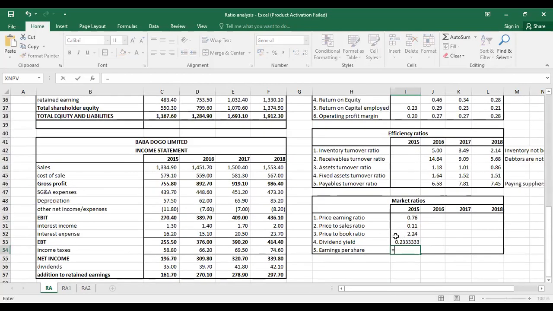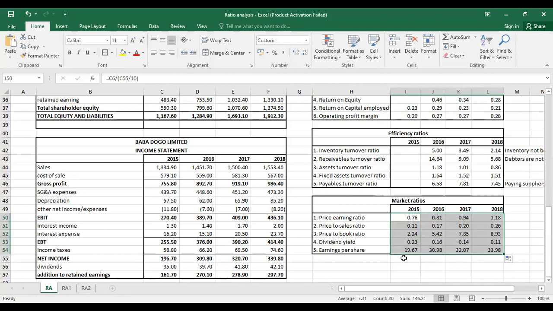Then earnings per share, of course. So earnings per share will be the net income divided by the 10. I'll do it at 2 decimal places, then I just drag. I do Alt H BT, as you can see here. If you know the formula, you already know it. It's the amount of division. So any question, or can we proceed?